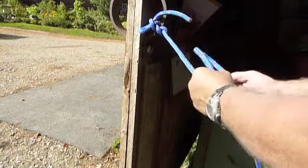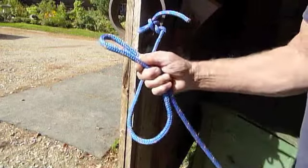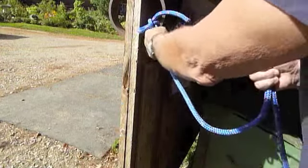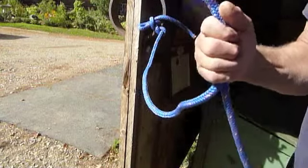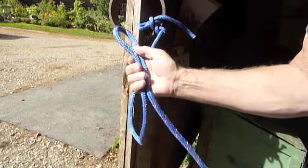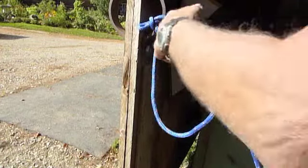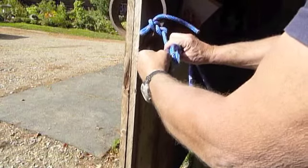what I'm going to do is the same way I tied the bowline, except I'm going to double up the line. So this is still going to be the tree. This is still going to be the rabbit, and I have to make the hole. All I did was double up on the line. Okay, so here's the tree. Now I'm going to make the rabbit hole.